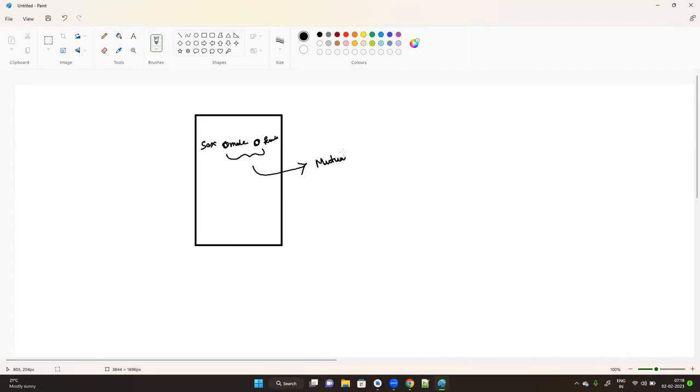These two are mutually exclusive. What does it mean? If I choose male, the female should remain unselected. Correct, Akansha. Only one option. Absolutely fine. That is the absolutely correct answer. One option only can be selected. So if male is selected, female should remain unselected. And if female is selected, male should remain unselected. So that is what we call mutually exclusive options. They are mutually exclusive to each other. That is the meaning.